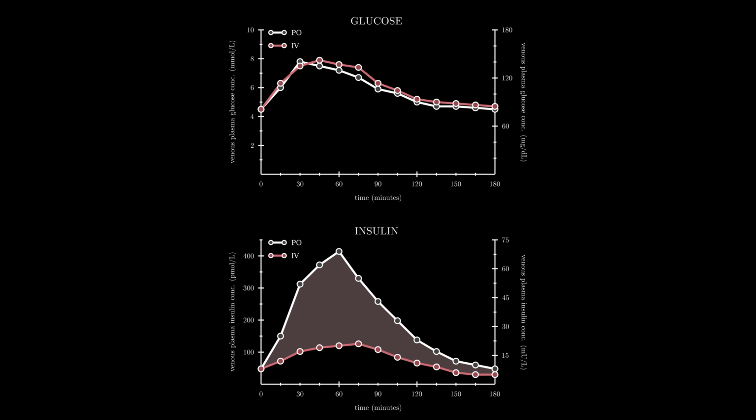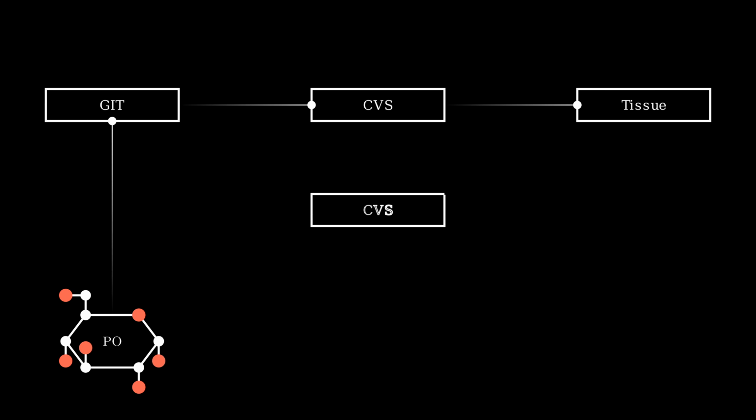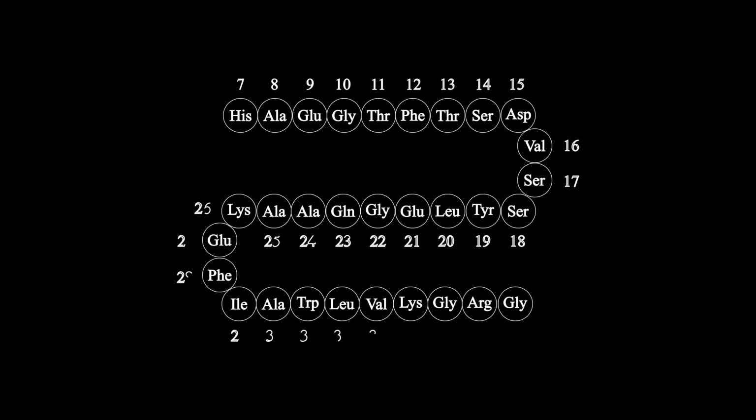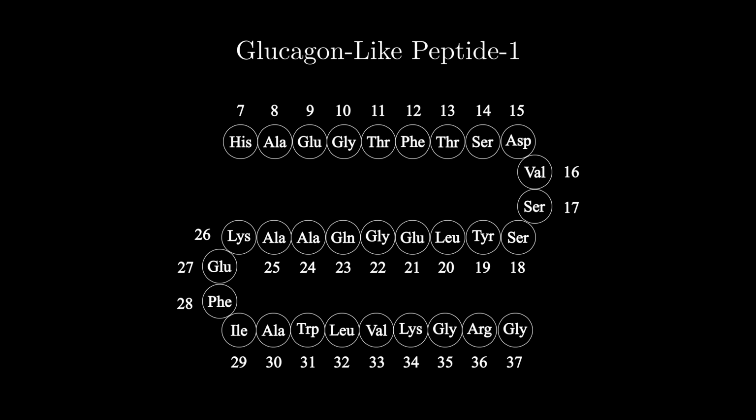What causes this discrepancy? Earlier, we traced glucose path through the compartments of the body during the oral experiment. With intravenous administration, the gastrointestinal tract is bypassed entirely. This must mean that something in the gastrointestinal tract enhances the insulin release that does not occur when glucose is directly administered into the blood. Researchers have identified this something as a group of hormones called incretins. One of the most studied incretins is glucagon-like peptide 1, or GLP-1.